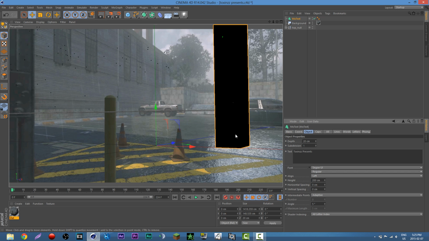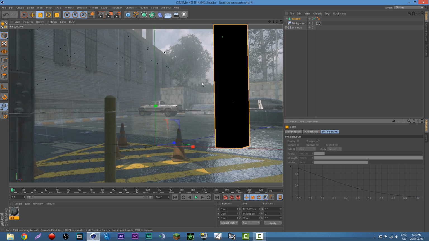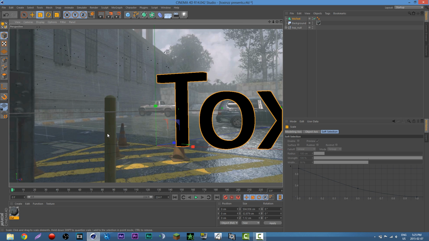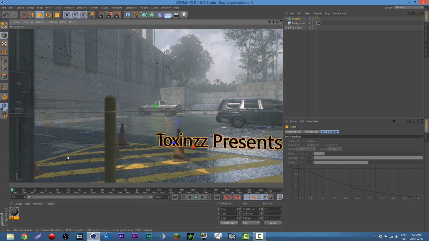And just click away. And now this really big black thing, that's the text. It's really, really big. So we're just going to drop the size of this text down. We're going to go over to the scale tool right here. Click anywhere on the footage and just pull it down. Just keep pulling until your text is the size you want it. Maybe about there. And now we can click back on the move tool, arrows.